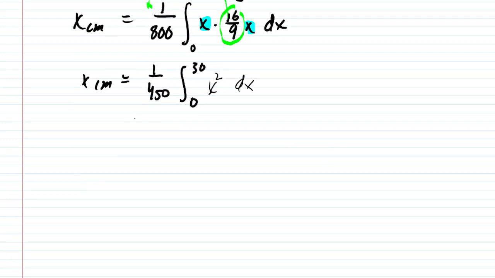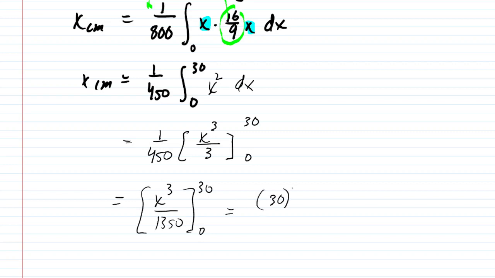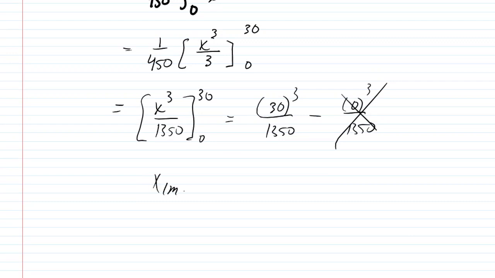Now it's just the calculus. And to integrate x squared you know a simple power rule would be to add 1 to that power. So it becomes x to the power of 3 and then divide by that new power. So divide by 3 and we're integrating from 0 to 30. We can clean that up a bit because we have x cubed over 450 times 3 which is 1350. And then we're integrating from 0 to 30. So those are the bounds. So we're going to plug in 30 first. We have 30 to the power of 3 over 1350. And then subtract the lower bound plugged in which is 0 to the power of 3 over 1350. This cancels out. And if you punch the rest into your calculator, you will end up seeing that the x coordinate of the center of mass is equal to 20.